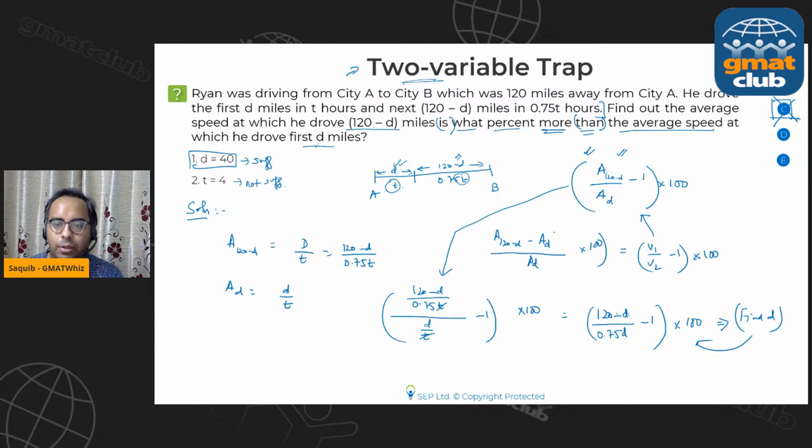So divided by D. Instead of solving this, I'm breaking it down and writing it like this. This V1, V2 was just a sample random example to show you how you need to write it down. It doesn't matter whether it's V1, V2, don't worry about that much. Ideally, for the exact question that is there, you should be able to translate it in this way. Okay, I hope it's clear.